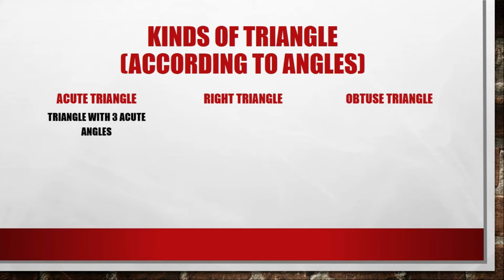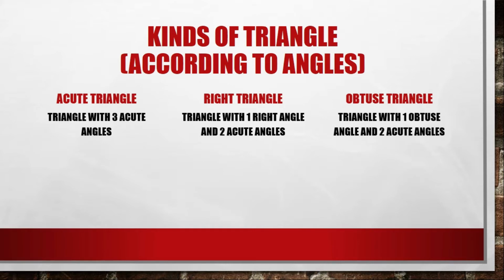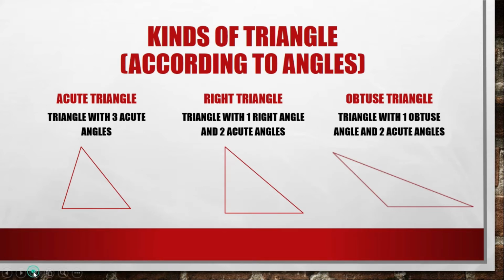When we say acute triangle, these are the triangles with three acute angles. Right triangles are the triangle with one right angle and two acute angles, and definitely obtuse triangle has one obtuse angle and two acute angles. So these are the illustrations of each of the following triangles. So take note, an acute triangle, lahat dito ng angle niya ay all acute, meaning less than 90 degrees. Now, when we say right triangle, there is one angle that is right and it is 90 degrees and the rest are acute angles. While the obtuse, syempre may isa ring obtuse angle, yung medyo mabuka ka, at the rest ay acute angles.